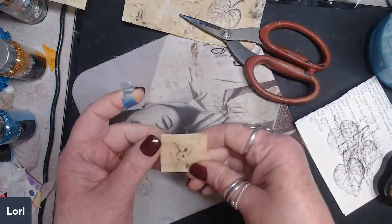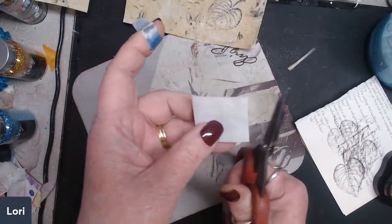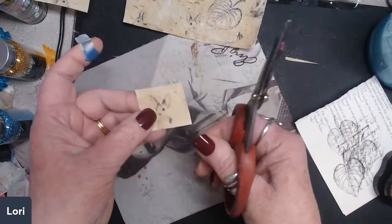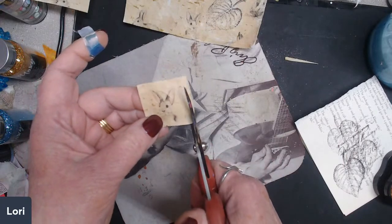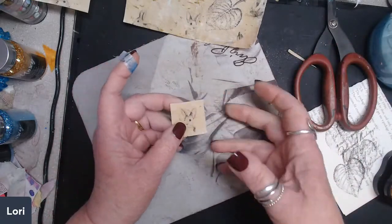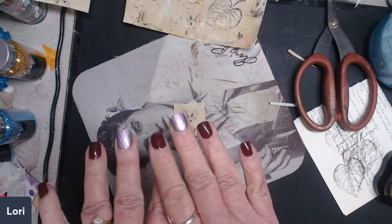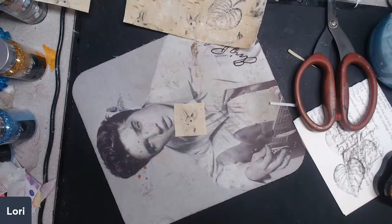ATC. Shannon, you're right on target there with that. Yep. Add it to a greeting card. Of course, you could put this on your trimmer and cut better than I. But especially if you have a napkin that you like, cut out a napkin and then maybe collage it down into a tag. Yes, Randy, yes. Cut out the shape of the napkin and then take the chance of collaging it down in your, yup, inchies.